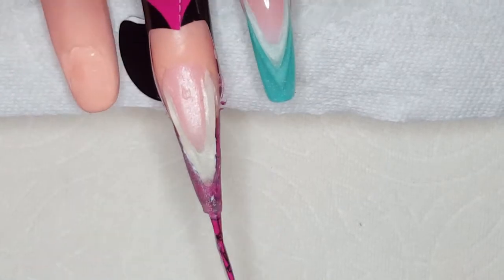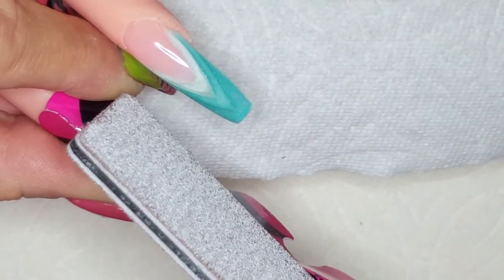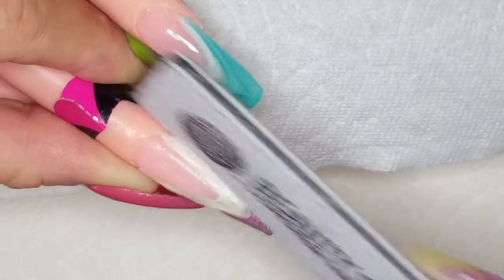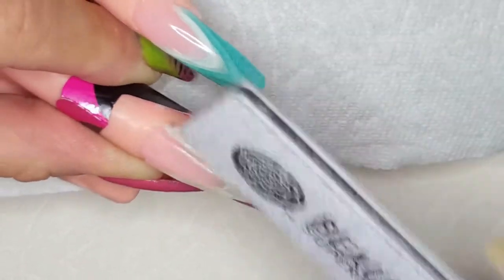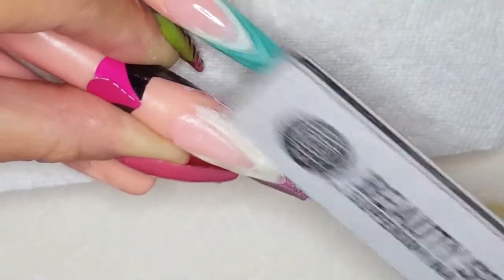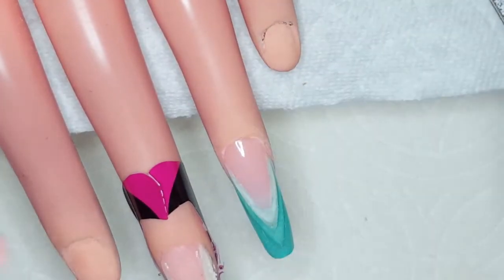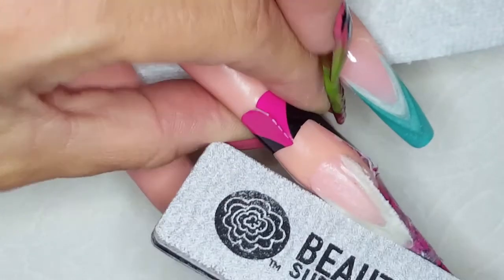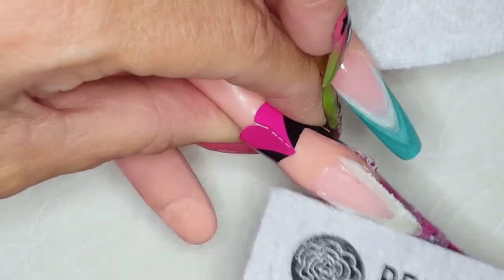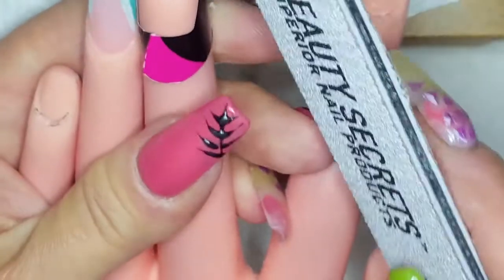Okay, guys, and from here, really, we're repeating exactly what we already did. You're going to come in at an angle, not like this, at an angle. That's just so important, I want to stress it, because that's what I did wrong on my first ones, is no angle. The angle is creating the thing that's giving you the shadow. That makes it almost look like you're ombreing in there, but you're not. So, I'm gonna come the other direction with that so I can see what I'm doing.